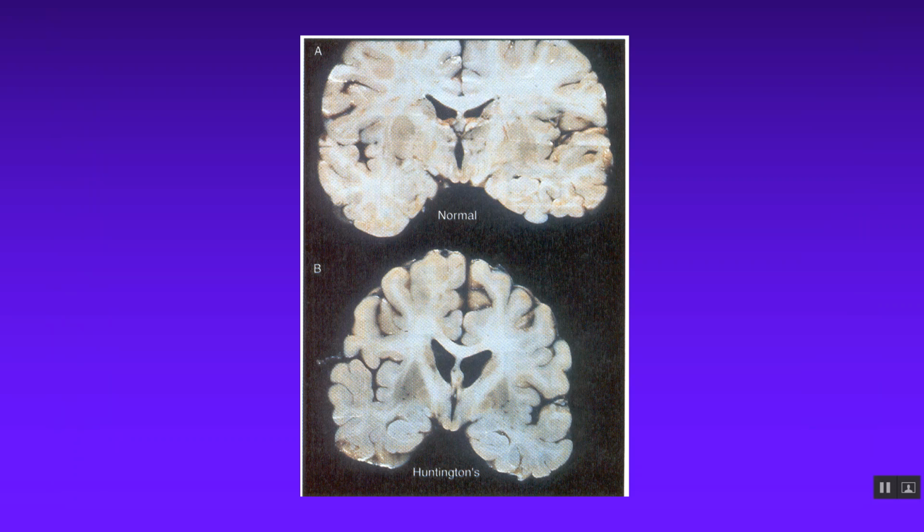This is a normal brain right here in the top. And then you can see the normal brain has this nice big putamen, nice big caudate, striatum, right? The one below is Huntington's disease. Putamen is actually pretty small here. Most of this is globus pallidus here and here, but this is the putamen out here, very small. This one's much more plump. And then even the caudate is smaller here. It's kind of smaller and narrower. It's atrophied. So that's the loss of the striatal cells, those acetylcholine producing cells in the striatum in Huntington's disease.